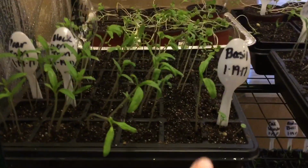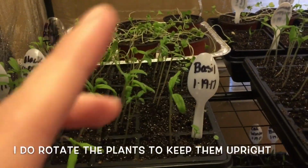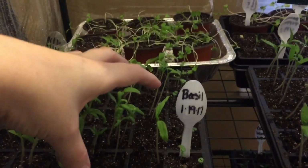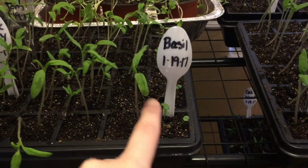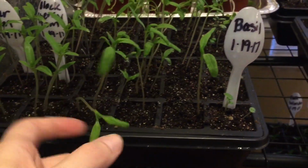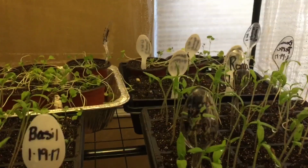Okay, so I'm gonna get the greenhouse opened up and show you what's going on inside. All right, here we go. Okay, you guys, Georgia, back up. Okay, so here we go. As you can see, these are really leggy. Like, they're really tall. They kind of start to slant over, and it's from trying to get to the sun. That's why a lot of gardeners use grow lights, and they keep it really close to the sprout, so the stalks can get strong and grow at the correct pace. I'm not exactly sure what I'm going to do about this, just because I don't have grow lights and I don't know if I can make that expense yet.